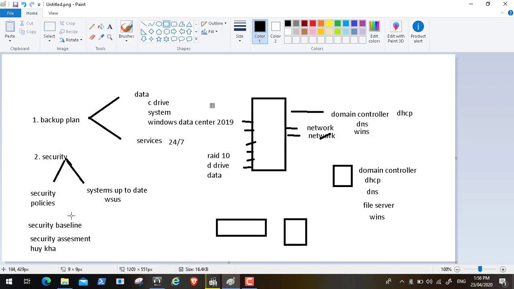For example, if the user has typed the password incorrectly 4 times, then his account should be locked. Okay, these are all recommendations of Microsoft. Microsoft has a very good documentation called Security Baseline. This contains a lot of best practice security policies and security settings to secure your Active Directory environment, and we will work with the documentation from our user Hiyu Ka, and again I thank him a lot for this very useful documentation. We will continue using in this lab the Active Directory Security Assessment documentation from Hiyu Ka.